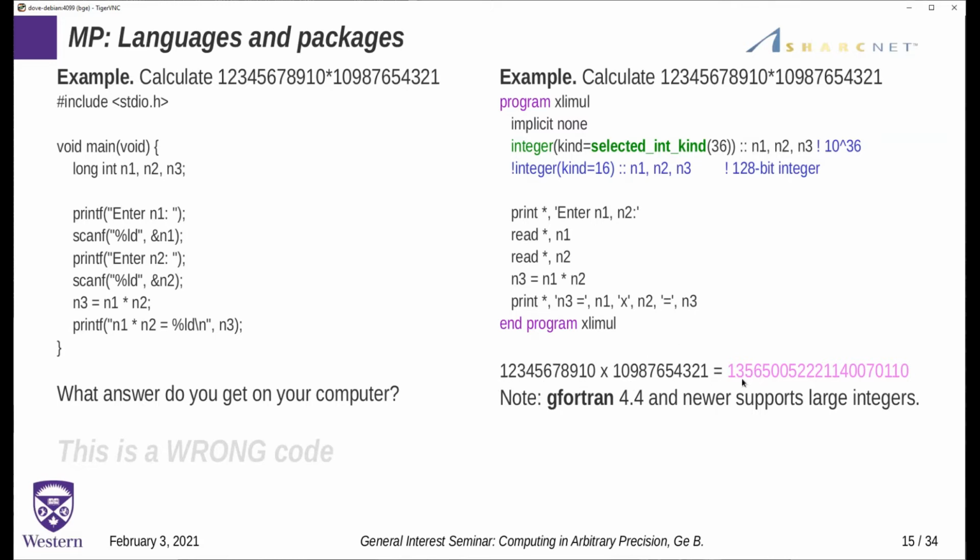And this is the result in the pink color. If you have access to a computer, a Linux terminal, and if you have a calculator called bc, type bc and type these 2 huge numbers. They're easy to memorize. They're just going from 1 to 10, and the second number is going the opposite way, and see if you get this result. Okay, so this example shows, in this case, Fortran can handle these 2 large integers, but C cannot. In order to handle large integers and large integer multiplication in C, you will have to do something extra. But the Fortran standard does support large integers and large integer arithmetic.